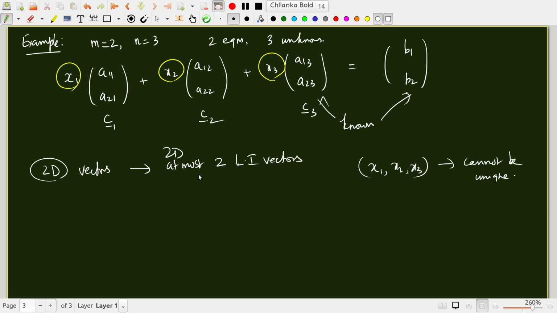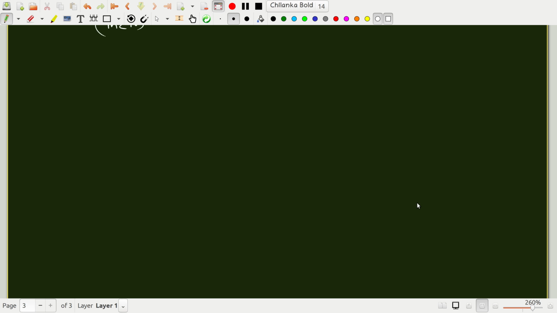So when you have Ax equal to b with m less than n, you have fewer equations than unknowns, then the solution, if it exists, cannot be a unique solution. Of course, the question is whether the solution exists at all. That's something we'll come to, but I'm trying to motivate generally that if m is less than n, you cannot expect unique solutions. You can understand this based on what we have discussed in terms of vector spaces so far.